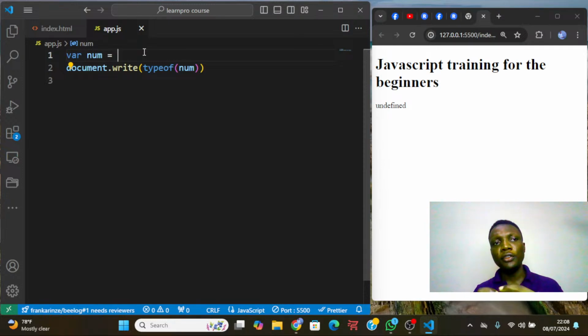Now, if a variable is not assigned a value, it becomes undefined. So there is another data type in JavaScript that is called undefined. Undefined data types are variables that do not have values. So you have a variable that you declared, but you did not assign a value to it. At that point, that particular variable becomes undefined. So we also have the null values. The null values are values that have 0. So when it is 0, it is a null value.